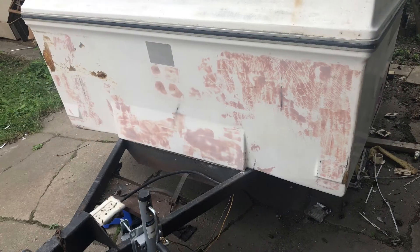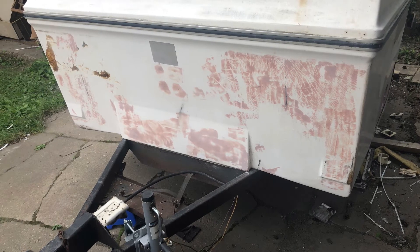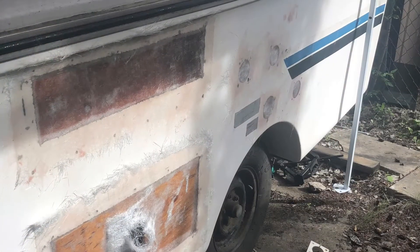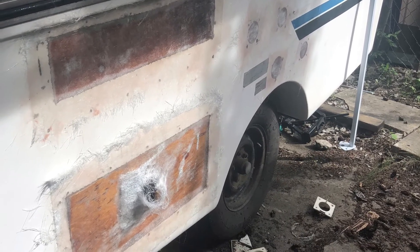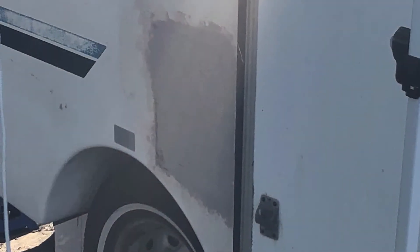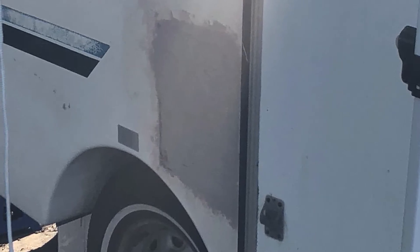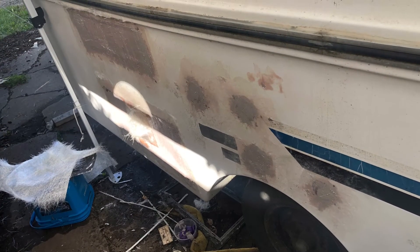Multiple layers of this, lots of sanding, but slowly but surely she got smooth, she got filled. I got the fiberglass done — not my favorite job — and I know I made mistakes, but you learn from them and I know what I'll do differently next time. After fiberglassing a couple of layers, I bonded over top to smooth it out and sand it down for a smoother finish.